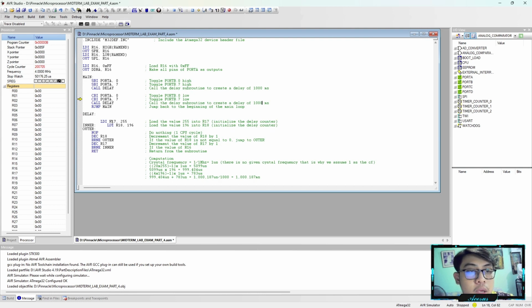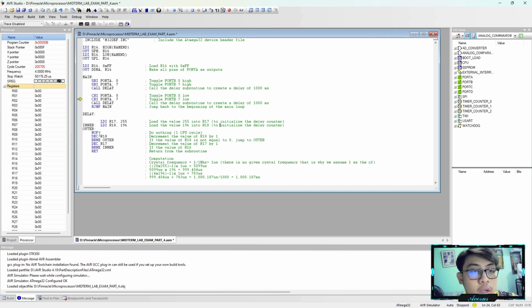For the delay, LDI R17, 255. Load the value 255 into R17 to initialize the delay counter. Then for inner, LDI R18, 196. Load the value 196 into R18 to initialize the delay counter.